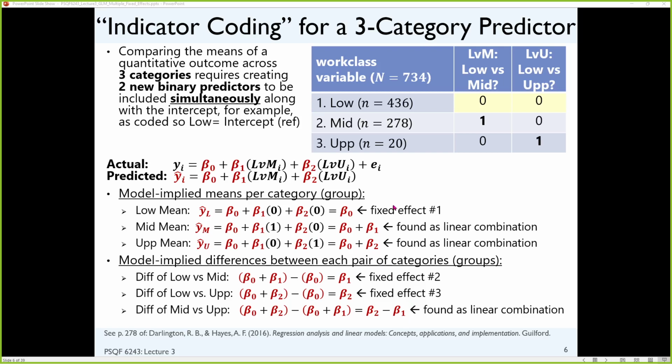So to summarize then, there's 6 pieces of information that are relevant to fully describing how this outcome variable differs across my three groups. I want to know what is the predicted outcome in each of the three groups. That's three of them. And I also want to know how the predicted outcome differs between each pair of groups. That's the other three. 3 of the 6 are given directly as betas, and the other 3 are linear combinations of the betas. Okay, got numbers on the next slide, but before we do numbers, how are we doing?